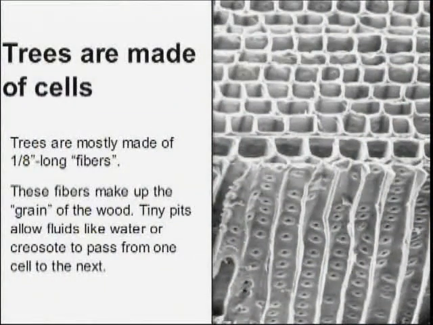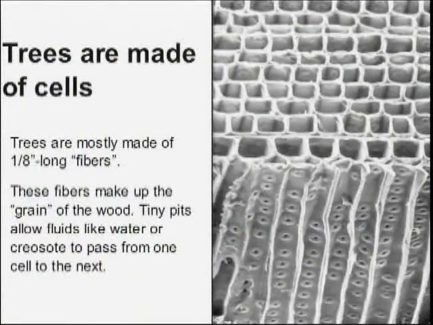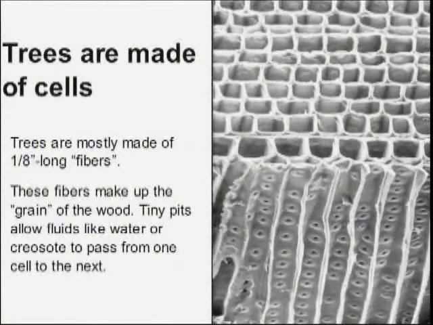Trees are made out of cells — that's the most important thing to start off talking about. This is a picture taken under a scanning electron microscope of a softwood tree. The important thing to notice is that all these cells look pretty much the same: they're in nice, neat little rows, all about the same size and the same shape. All these little fibers are about an eighth of an inch long. If you ever tear a piece of toilet tissue and hold it up to the light and see that fuzzy edge, you're seeing fibers that are about three, four, five millimeters long — just about an eighth of an inch. Those are from a softwood tree. Hardwood fibers are much shorter and harder to see; if you tear a piece of writing paper, you'll see a difference.